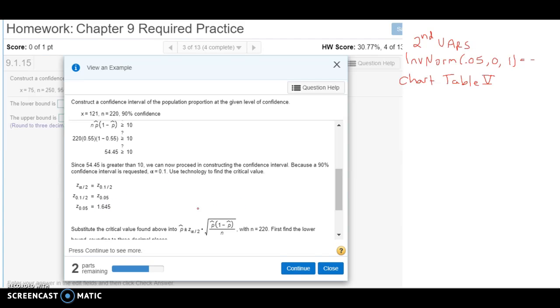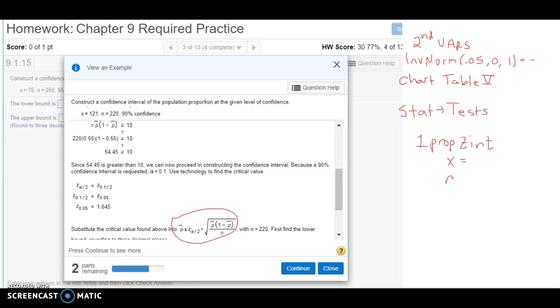Then you can plug it into the formula manually. On this question, because they gave you X, N, and the confidence level, you can also go to stat, then go to tests, and choose a 1 prop Z interval. Again, you can watch my video. I don't have my calculator with me tonight, but you can look in the calculator and find that. You can watch my video to see how I do that.